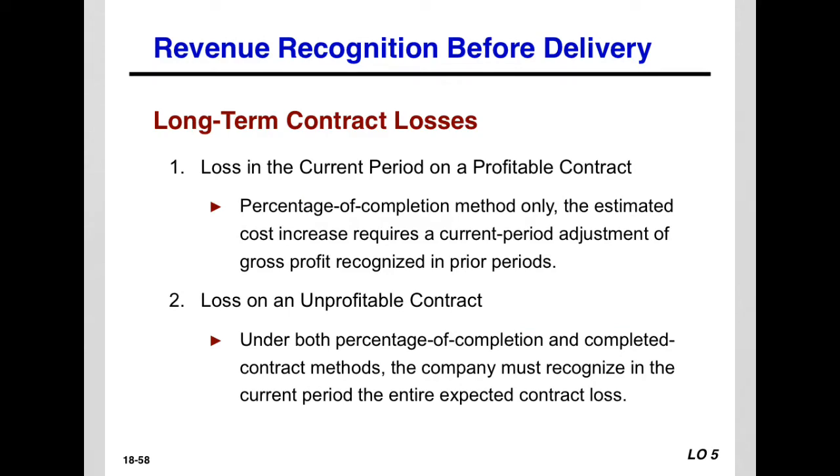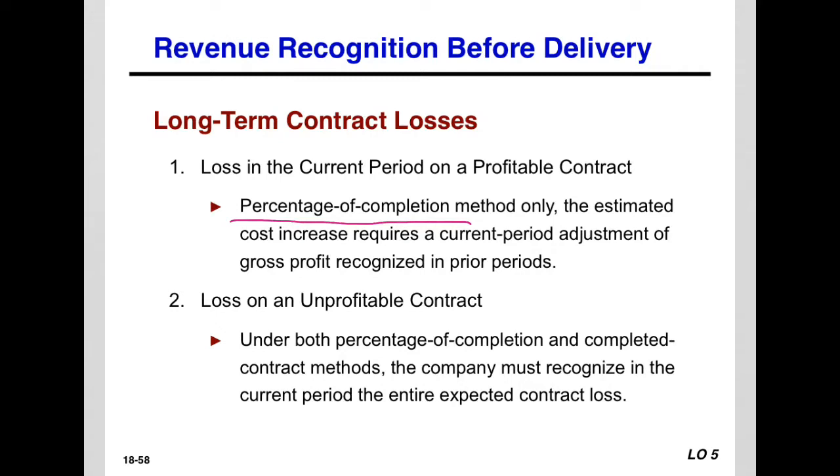Okay, so here's what we're going to do in this particular section. We're just going to ask you to get the basics of the theory. We're not going to get into numbers or journal entries. The theory is that on these long-term contracts, as you go along in a percentage of completion methodology, you may wind up seeing that you've over-recognized profit in prior years because of changes. Maybe the job's becoming less profitable, and because of that, in earlier years, you recognized too much profit.